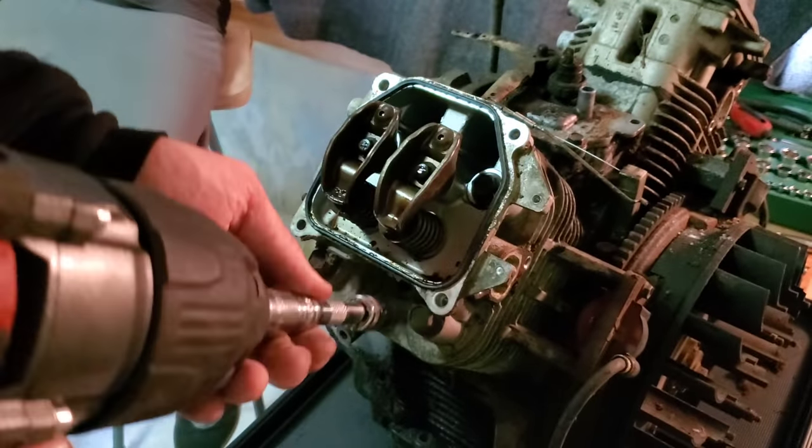Now, the kit that I have here is a universal kit. It's for horizontals and verticals. So it has the gaskets for all of the different styles of carburetors and the different styles of intakes. So be careful to go through and figure out exactly which one is yours.